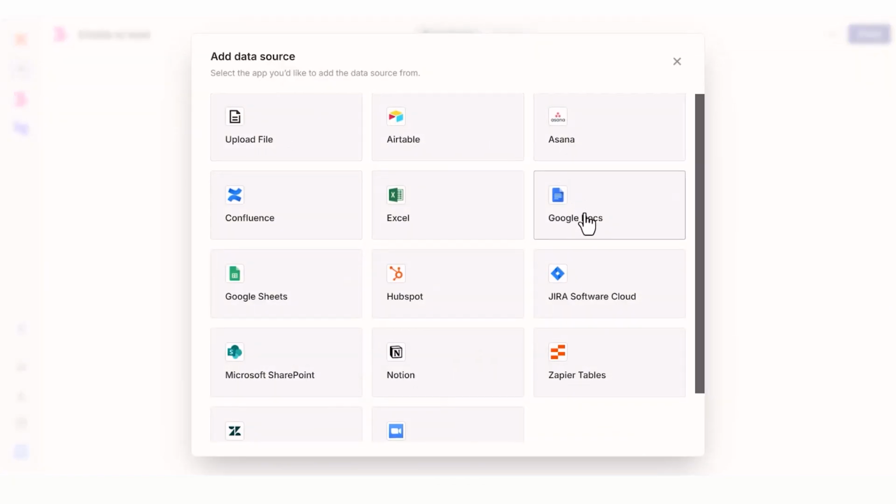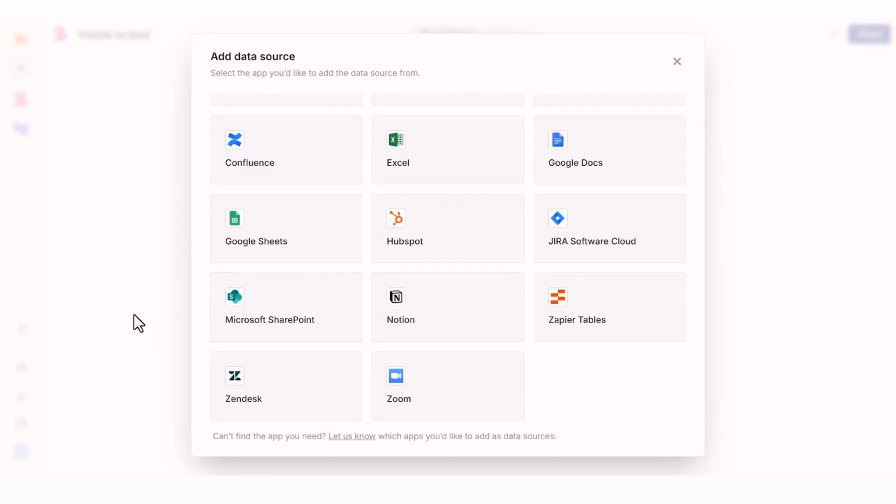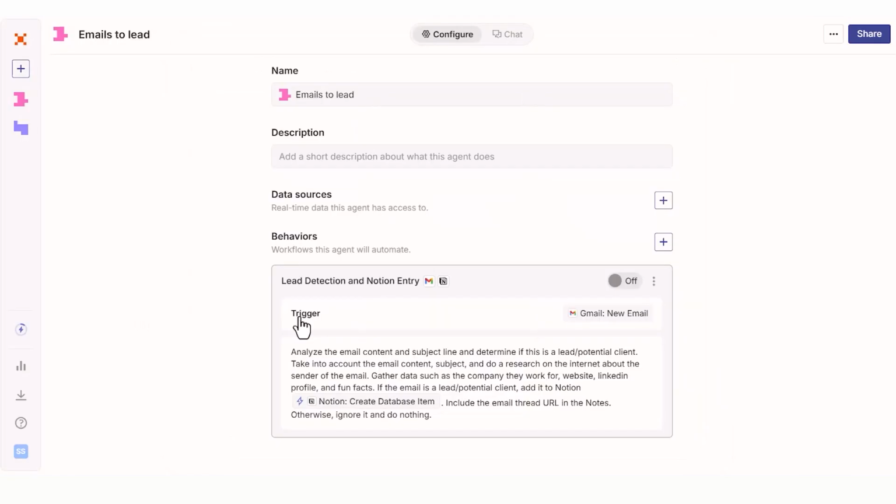Right now, there are a few standard ones. You can also upload files or use one of these apps. Data sources are useful to access knowledge. For example, in our use case, if you want to determine the value of the lead based on existing leads in our database and based on the industry of the company that the lead is. And so for that, we could connect Notion. We could give it access to the leads database so that we can use past data to inform current data.